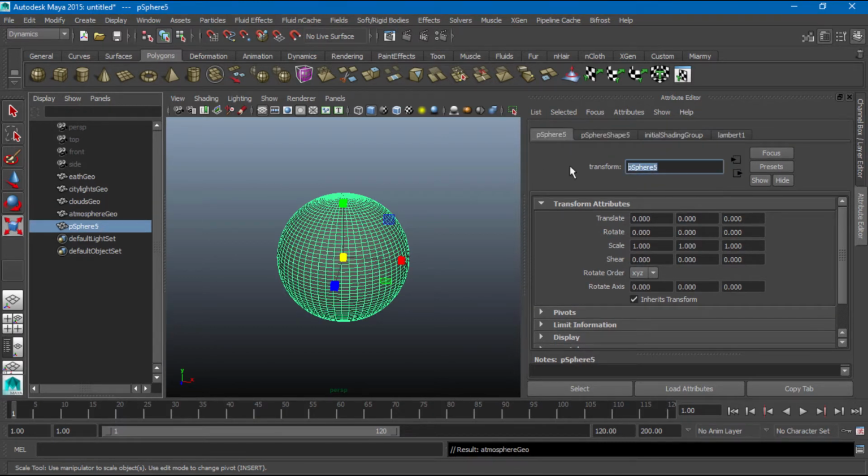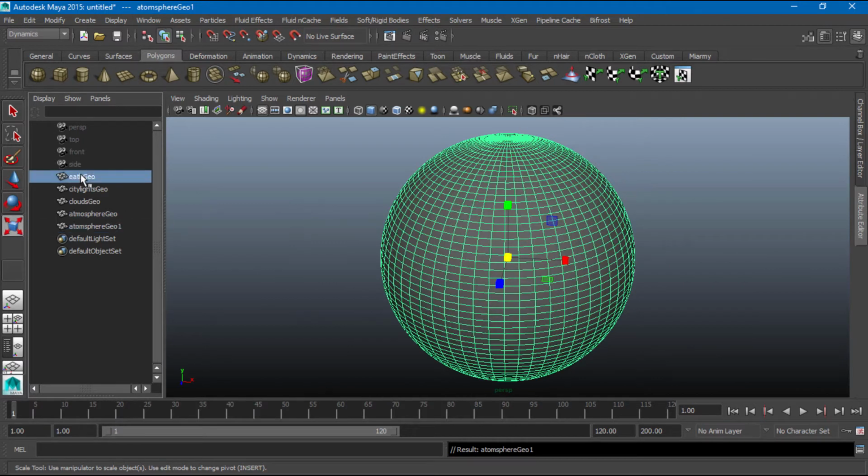And the fifth one is another atmosphere. You'll see why we do that in just a second. So we have 2 atmospheres. Let's make this atmosphere 1 so we don't get confused. So we have 5 spheres here. All of them are the same, and all of them are in the same scene.